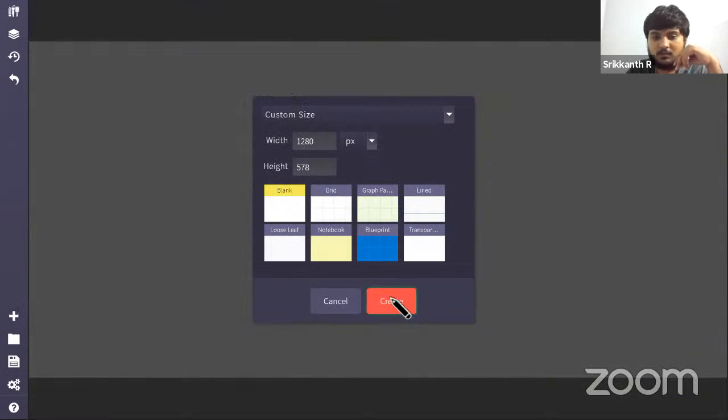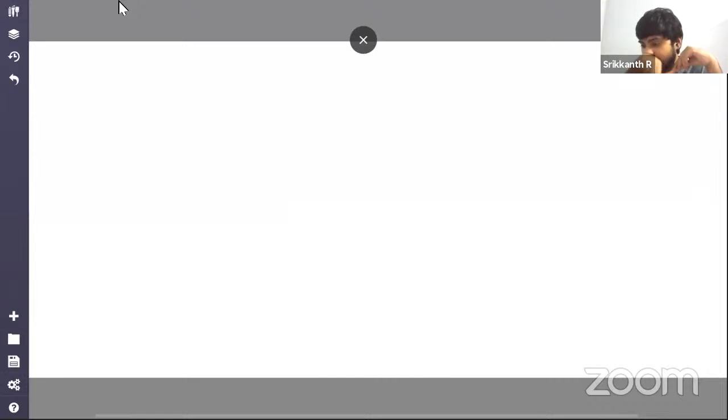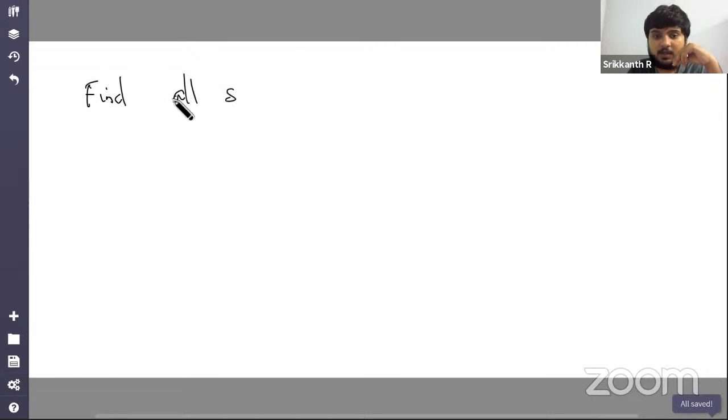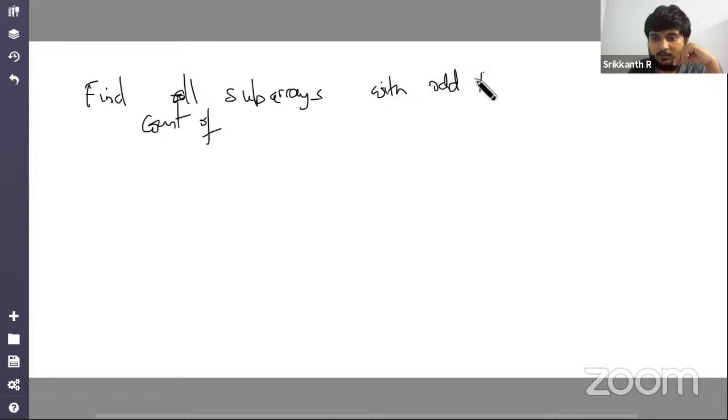So now the major task for us is to find the count of subarrays with an odd number of p bit set numbers quickly.